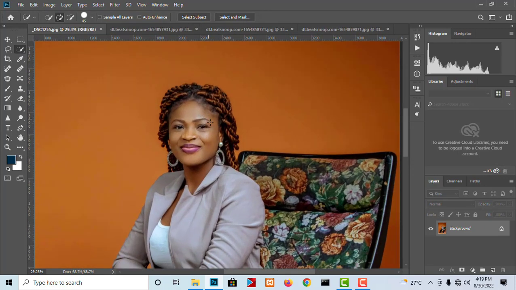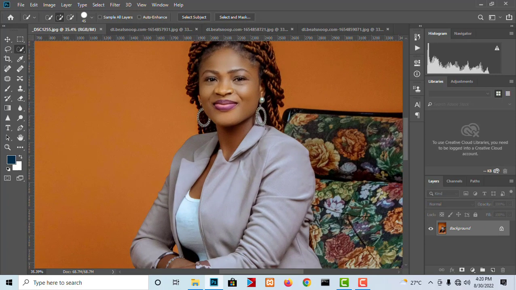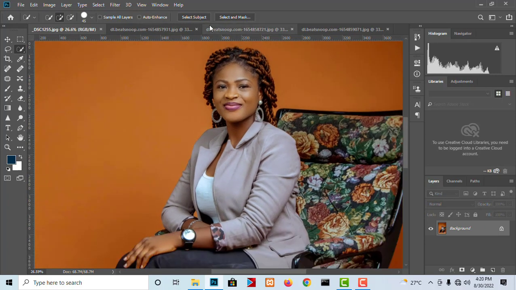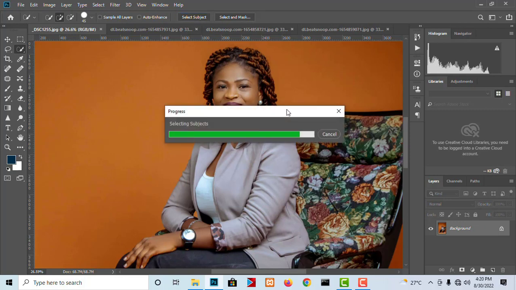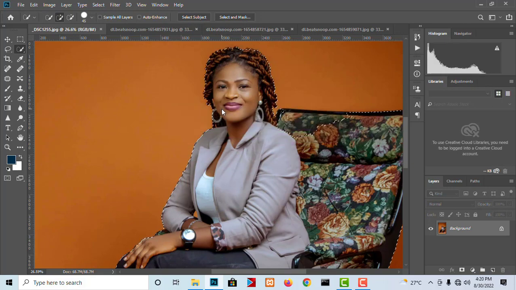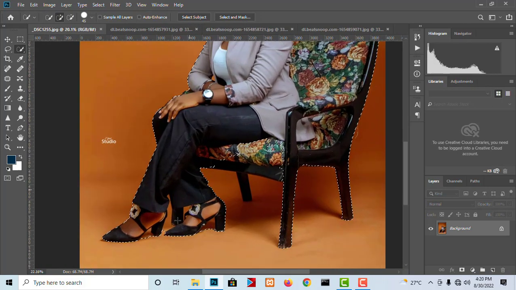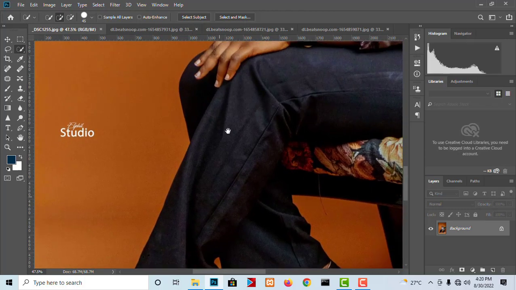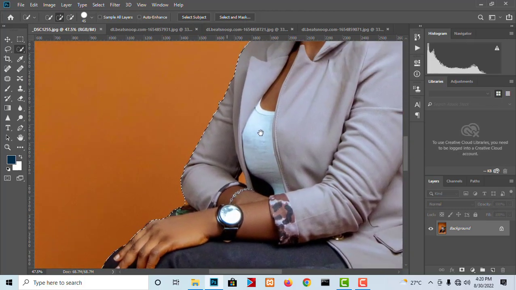The first thing we want to do in this image is to change the background. So how do we do that? Let's use our quick selection tool. My quick selection tool is selected, and then all I need to do is select object, so it selects for me automatically. Having done that selection, if there is any modification, I will come modify it. So let's just wait for it to load. Okay, so it has selected our image for us, and it's not a very perfect selection, but it's a fair one.